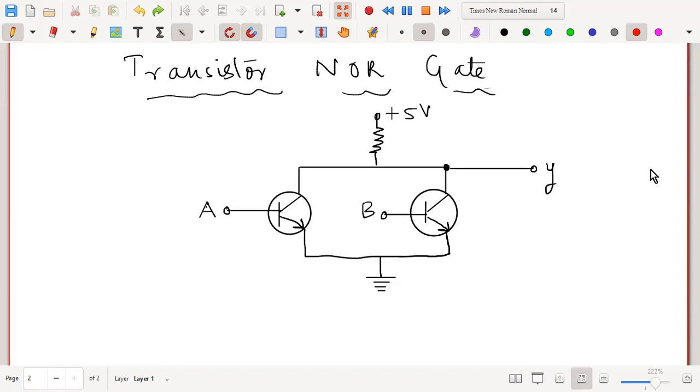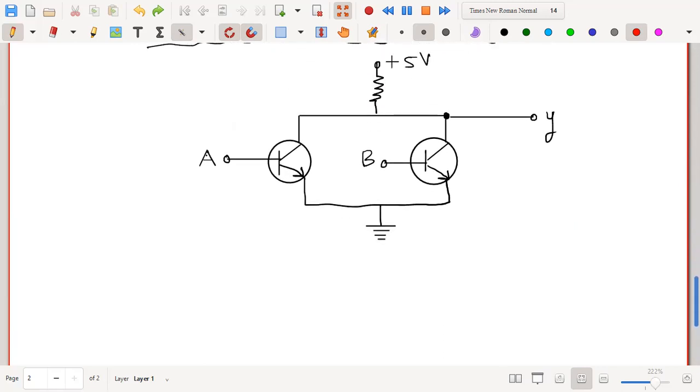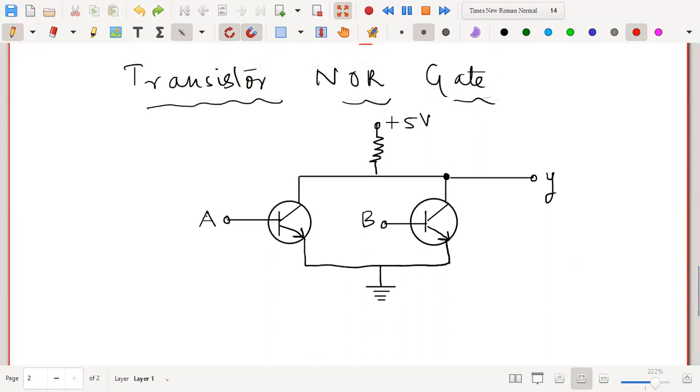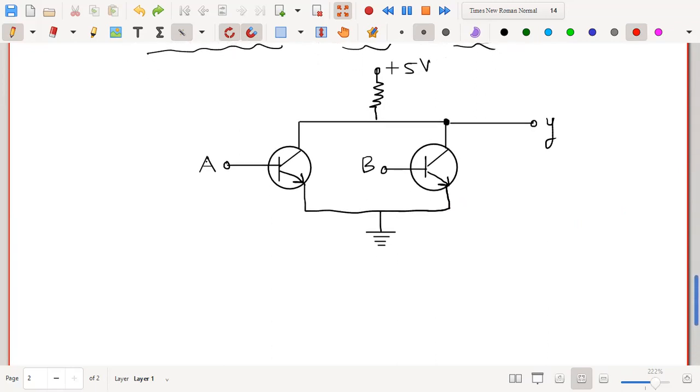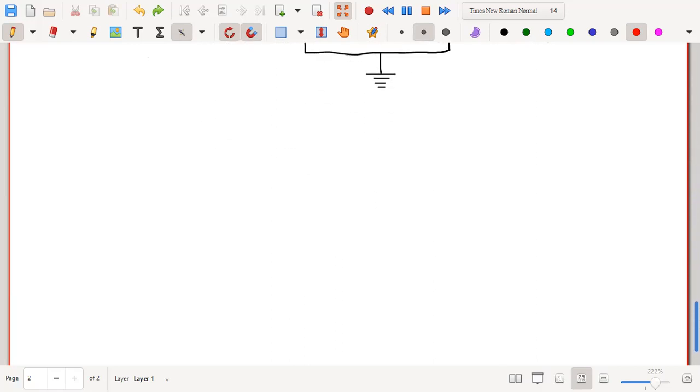Okay, we will now go to the questions. There can be many different types of questions on this NOR gate. You have to remember the switching circuit for this NOR gate also. Sometimes these switching circuit type questions are also asked in different competitive exams. They will give you some switches and then ask what would be the output expression of that switch circuit. So we'll try to see some questions, but before that I will begin the arithmetic circuit gate.